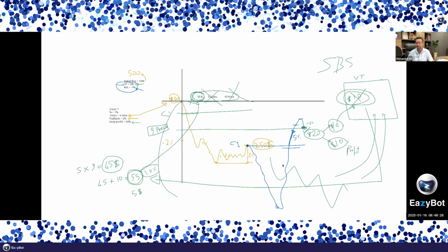Let's say in this bot, I have 10 covers, up to cover 10. And the top cover was closed because of the virtual tank, because of the SBS strategy. Then it's going to be adding cover 11. The system automatically is going to be adding that. But what are the parameters of cover 11, or the next cover that is going to be added? Now this is called sliding cover, and the parameters of this sliding cover are defined in the bot settings.